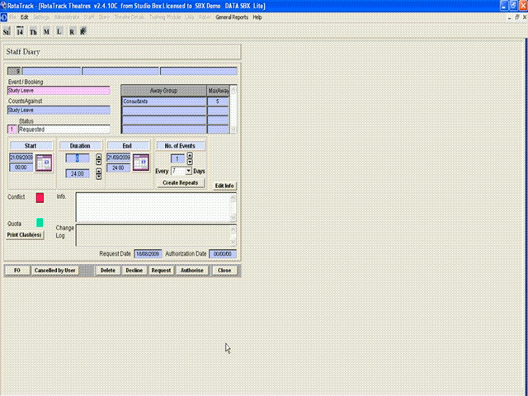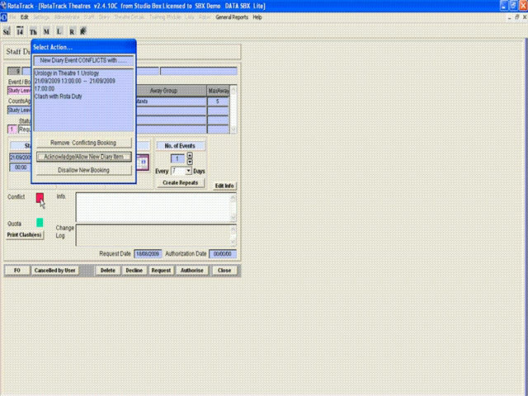In addition, on this page we can see that we have a traffic light system which relates to whether or not there is a conflict with this booking and whether or not this booking is going to exceed the quota. Now the quota traffic light is green, in which case this is okay. However, the conflict traffic light is red, which means that there is a clash on this particular date. We therefore click on this red traffic light and we see information relating to what the clash is.